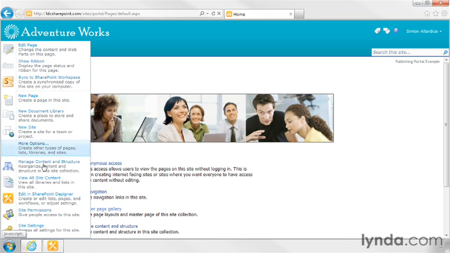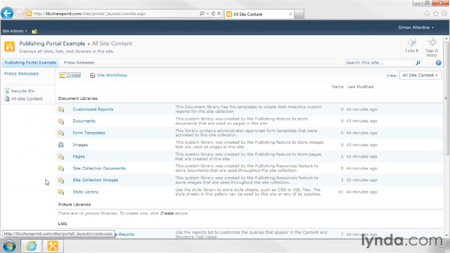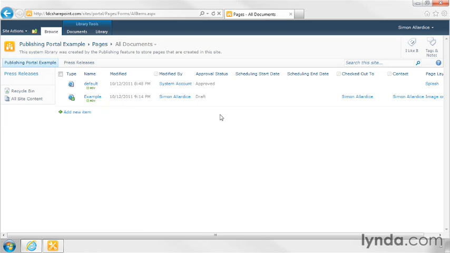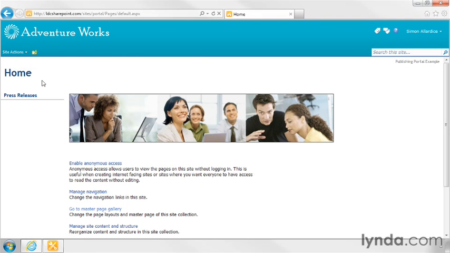When I jump into, say, looking at view all site content, or jumping into a library itself and seeing the view of a library, I'm using that v4.master, the same one we'd be using on a non-publishing site. The thing is, someone with only basic read permissions would never end up seeing these behind-the-scenes settings pages. They're only seeing this one, the presentable one. Because I'm an admin, I'm seeing both.